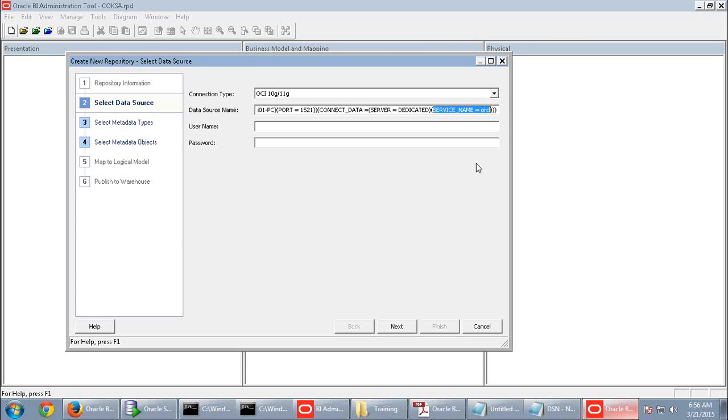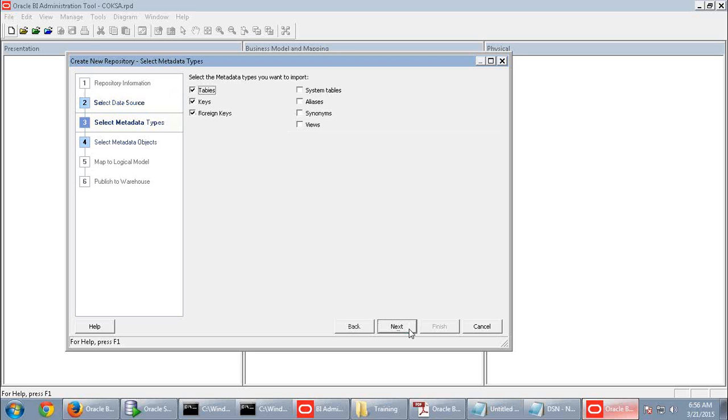Generally you can just give ORCL, but it was not working for us for some network reason. So we are giving the whole description of our data source, and the username will be supplier 2, because I want to use all the tables which are present under this schema. So supplier 2, click on next.